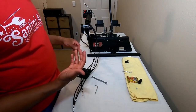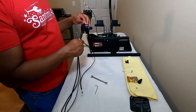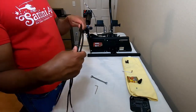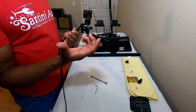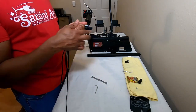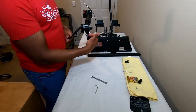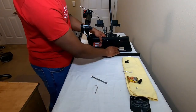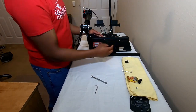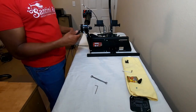The thing you want to consider next is how you're going to route all these cables, okay? So for the collective cables, and you'll find in the hardware bags, you have the Velcro cable ties, so you can wrap these cables up nice and neat. And there's also slots built into the frame to where you can loop those Velcro ties in to keep everything nice and tidy, nice and clean, all right?